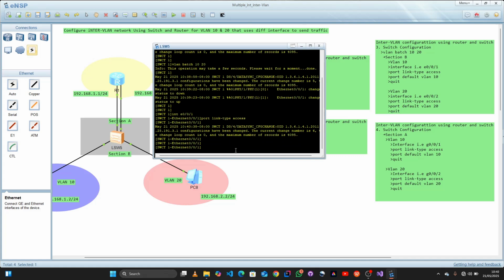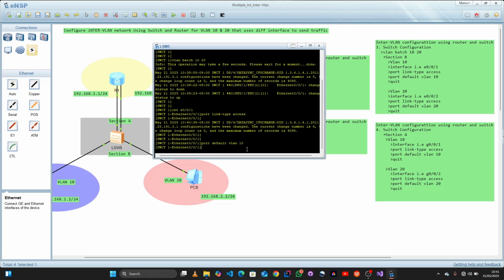So we'll come here and also specify our port default value. So port default VLAN, we have specified this PC which belongs to VLAN 10, so it will be 10. Then you hit enter.